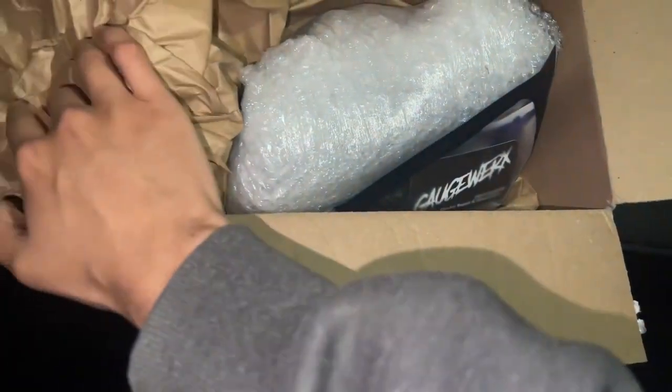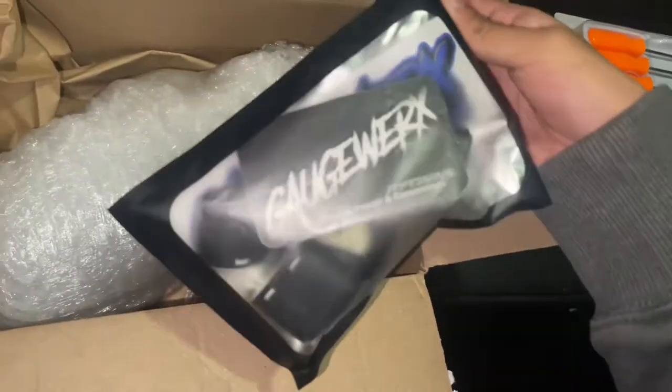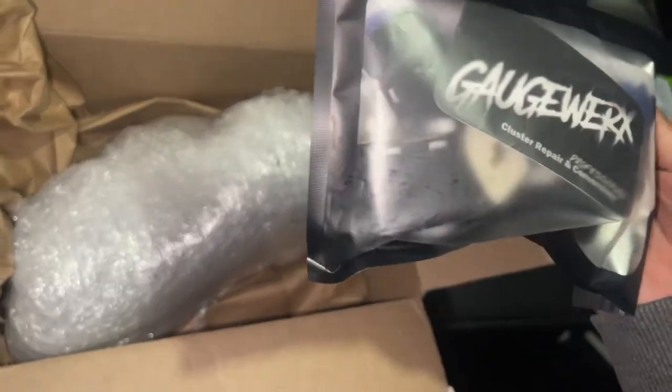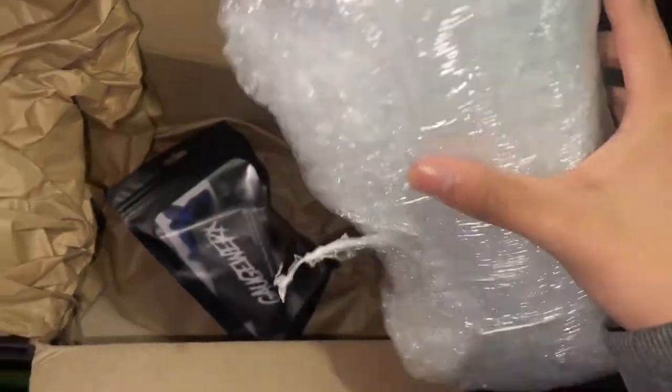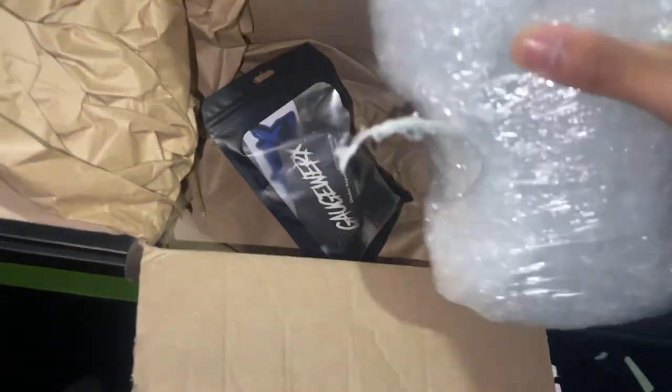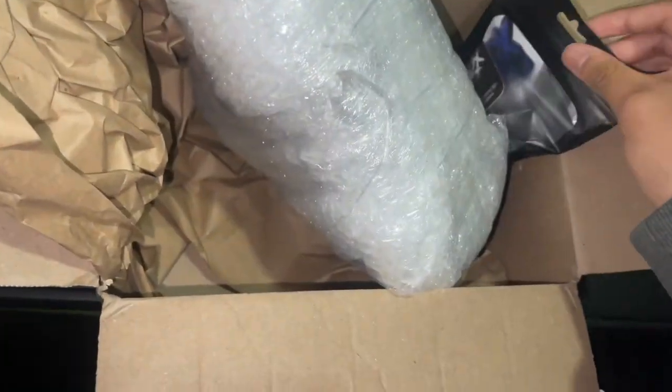Oh my days, W packaging. Oh, he sent me a free sticker. Look how he wrapped it up. W packaging. I was not expecting stickers. Wow. This guy, alright. Right here, we can do this first.